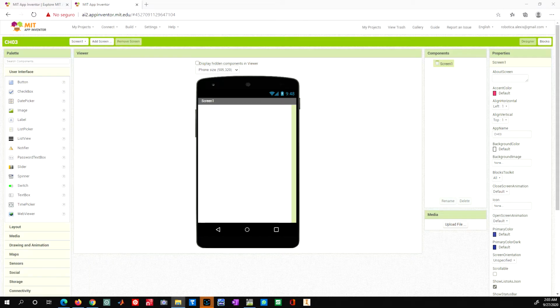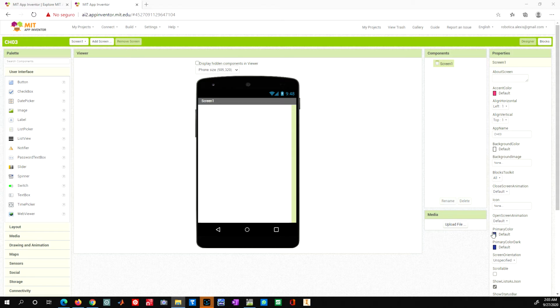Hello and welcome. The activity for today is an app that displays information about important or touristic places in my city. In particular, I'm going to talk about Xochimilco, which is a very touristic place from Mexico. I guess I'm going to include also the downtown, and I need to think about another place.